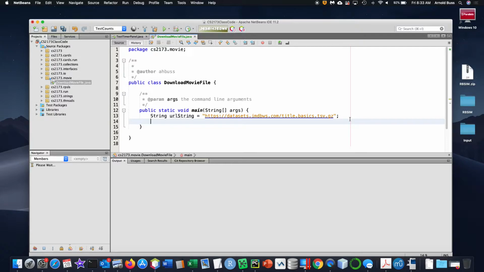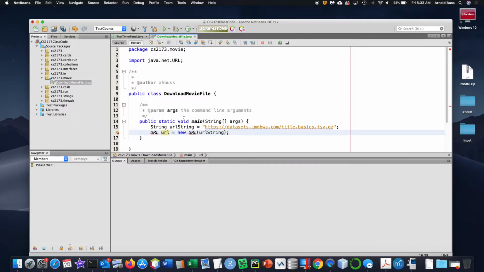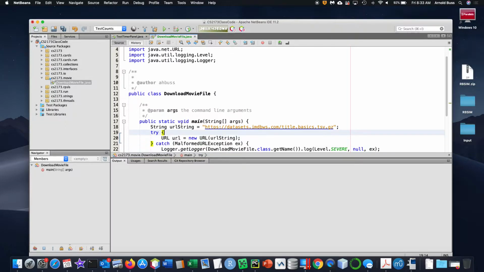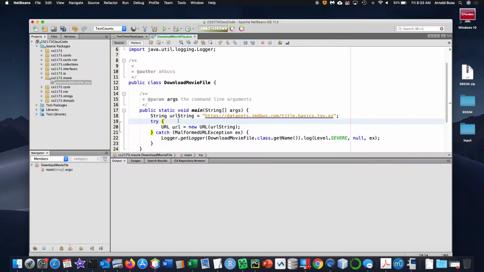Okay, so the way we've been doing this is now we'll create a URL from that URL string, and we need to import the URL class, and then we also need to, again, the way we've been doing, we've just been following what NetBeans suggests.